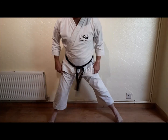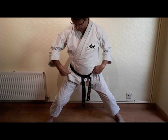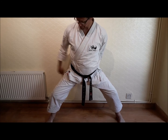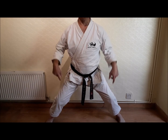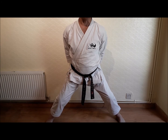So when you're in a stance, if I take a horse stance, then looking from the front, it should still be a nice straight line. It shouldn't be bowed outwards. From there, it's not in a straight line. Okay, there it is in a straight line. It's more stable, it's kinder on my knees, and it's a lot more functional.